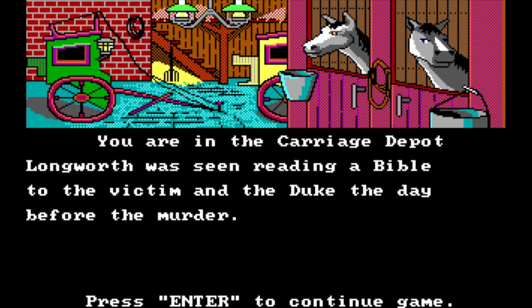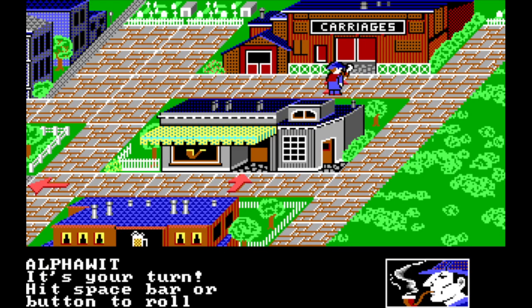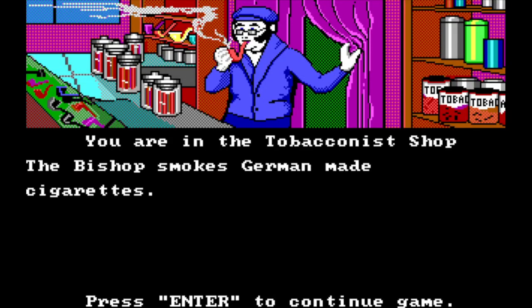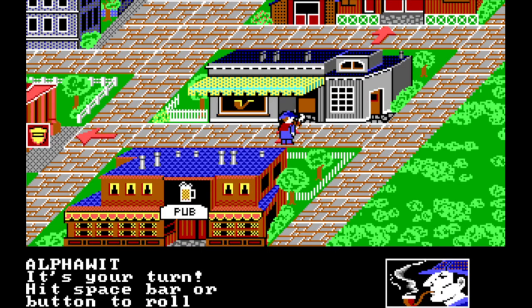Of course. Longworth was seen reading a Bible to the victim and the Duke the day before the murder. A Bible. Not that Bible. Think I'm starting to see what's up here. Okay. That actually made it less clear to me. South to the tobacconist? The bishop smokes German-made cigarettes. Okay. And I guess down to the pub.